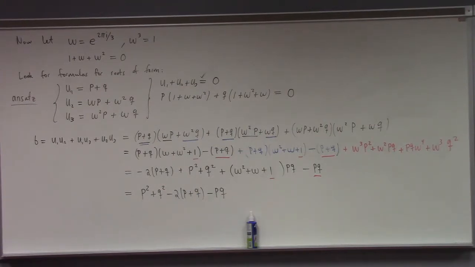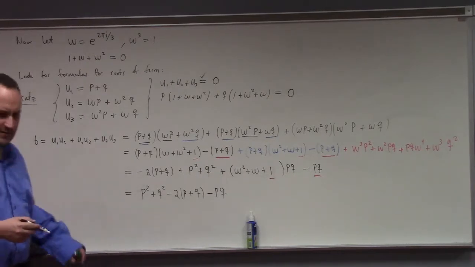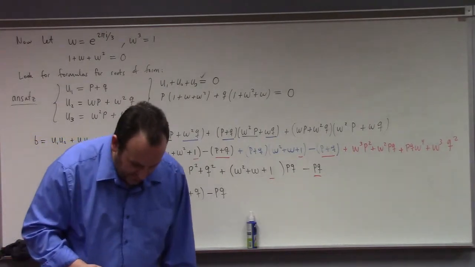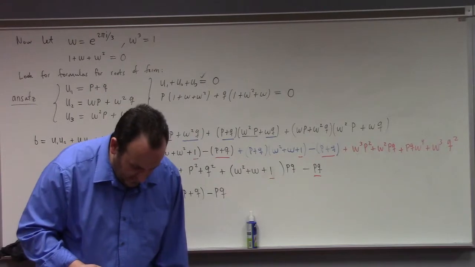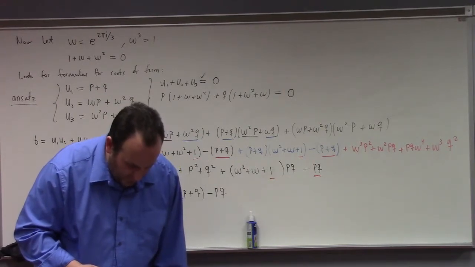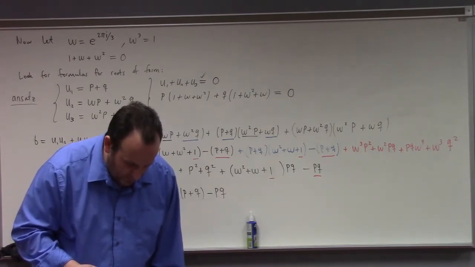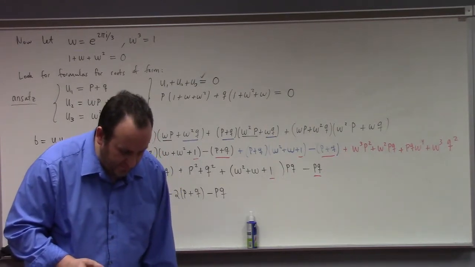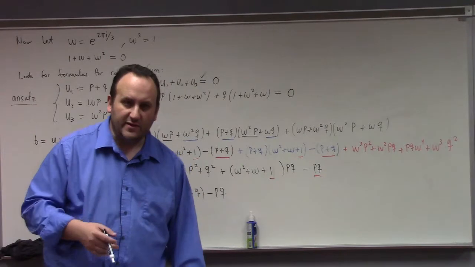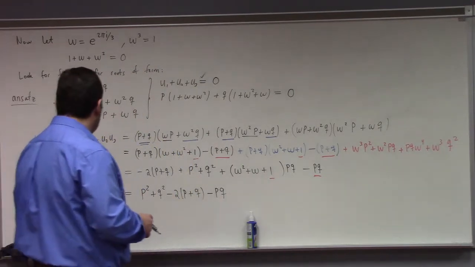I guess that makes sense. It should be quadratic in P and Q because the U's were linear in P and Q, and we multiplied them. The general sense of it makes sense, I think. He says somehow this reduces, and we can derive PQ as minus B over 3.